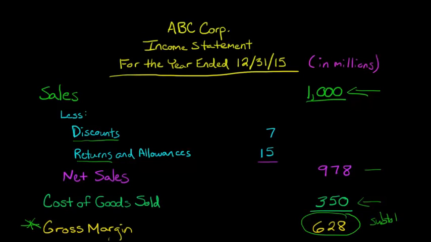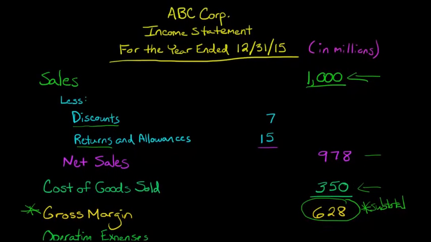This subtotal is very useful, and I've done some other videos on why the gross margin is important. We have a lot of other things we're going to deduct, but this gives us a picture of how good we are at selling things after we've marked them up. We purchase $350 worth of goods, and then we apply some kind of markup. We sell it for more than we paid, and this gross margin tells us how good we are at doing that before we think about legal fees, or how much we're paying our CEO and so forth. So it's a nice subtotal, and it's useful.